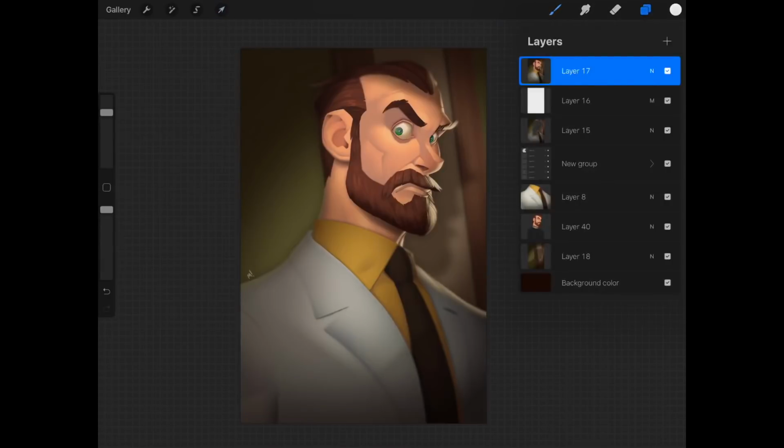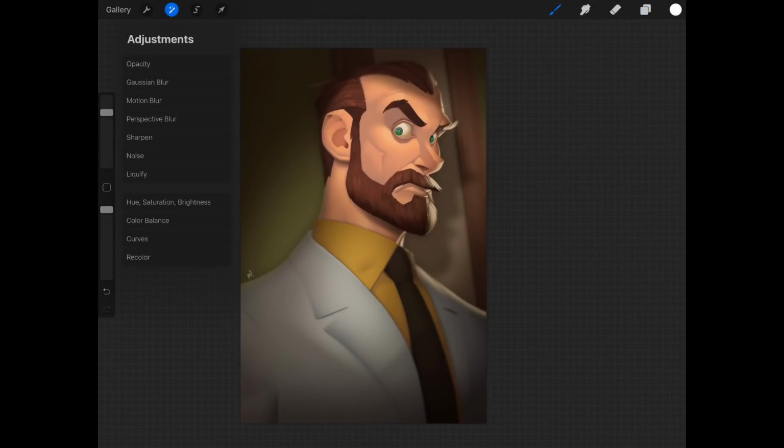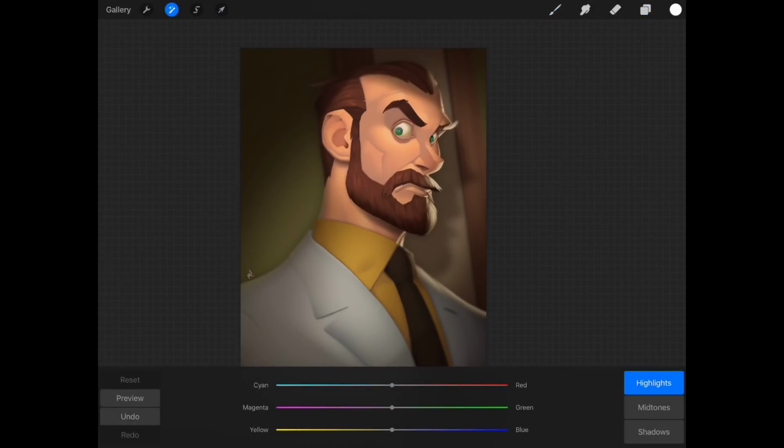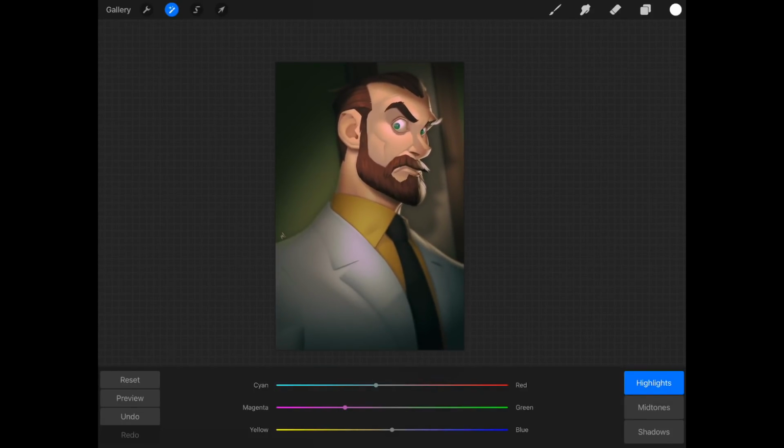As a last little tweak, let's copy the canvas one more time and paste it in. Maybe there's something about your piece that you'd like to adjust some of its color using color balance. So here you can see maybe we go into the shadows and we adjust the cyan, and we go into the highlights and we maybe make it more red or more green. You can see all the little tweaks that are happening to it. If I toggle it with the preview, you can see just how different the two are.